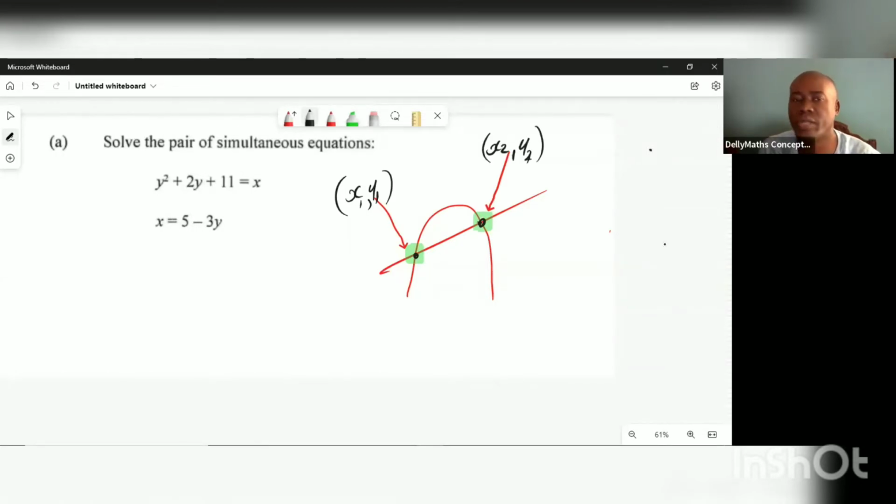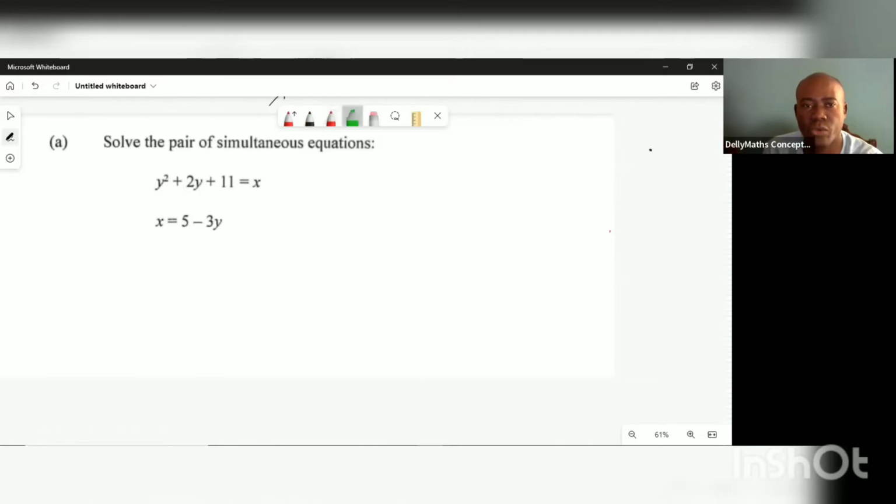So the nonlinear, which is the one that we're going to be doing now, we're expecting to get two pairs of answers. Substitute right now, I'm seeing where x, and we have x, but x is equal to 5 minus 3y. So I could definitely substitute 5 minus 3y for x. So let's look at these. Let us say this is equation 1 and this is equation 2. So I'm going to substitute the 5 minus 3y from equation 2. I'm going to do that in equation 1.